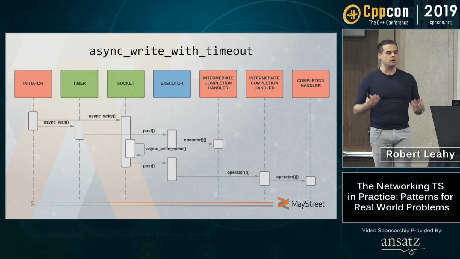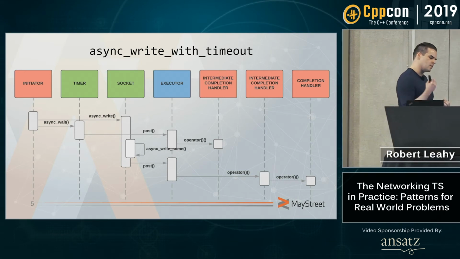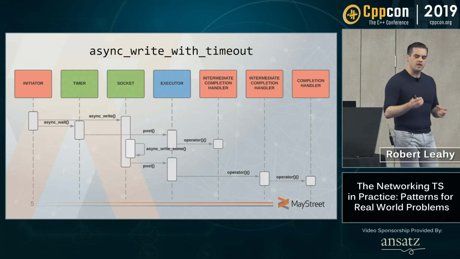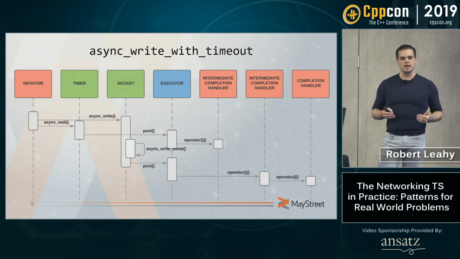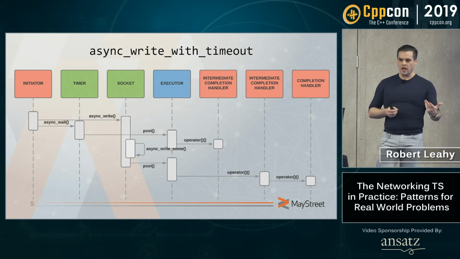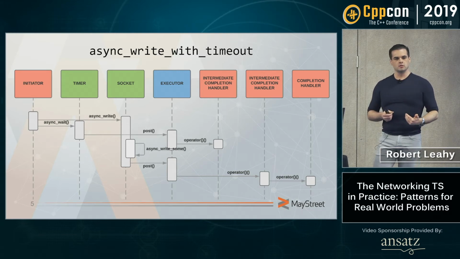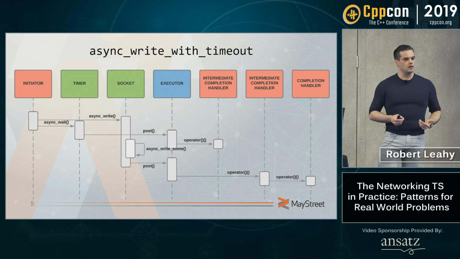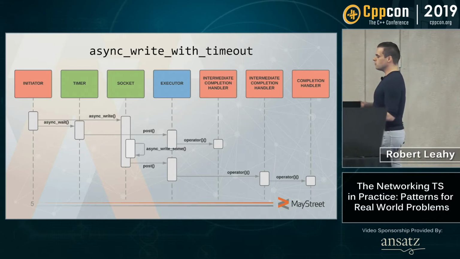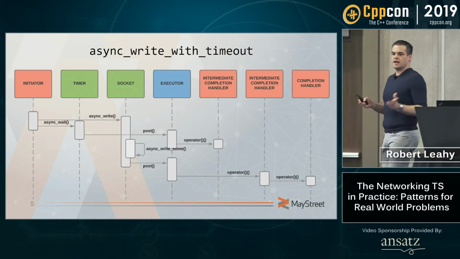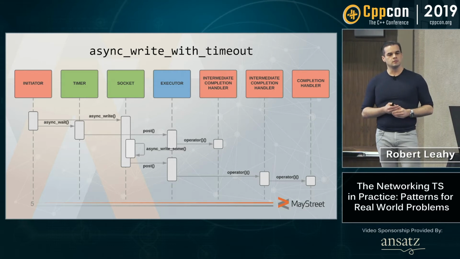But we've run into another real-world snag here, because if you think about this sequence diagram and you think about a timeout operation, you realize that this sequence diagram is the failure case for a timeout. If your wait, your timeout, ends first, well, that means that writing took too long and you timed out. And so if this were the canonical sequence diagram, the only one possible, we wouldn't write this function, because that would be an operation that always failed. And I don't know about you, but when I'm faced with an operation that always fails, I prefer to just write no code. It's a little bit more efficient.